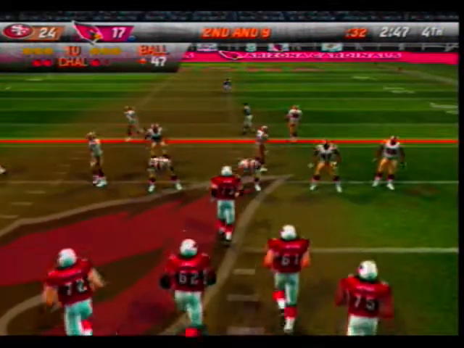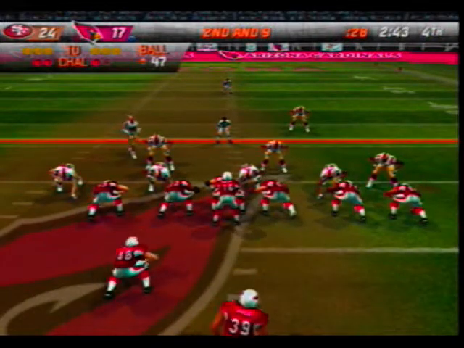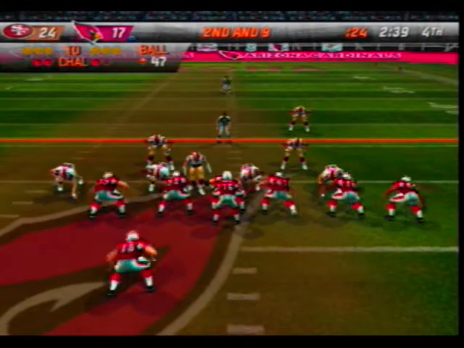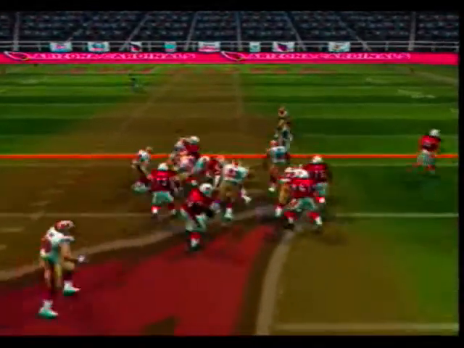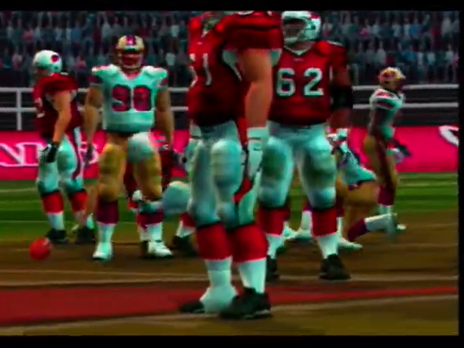Second and 9. Ball on the 47-yard line. Turn it up now. It's all set. No more, fellas. Let's go, D. Let's go. He gets the carry. Smith comes up to make the play at the 42. Five-yard gain on the play.